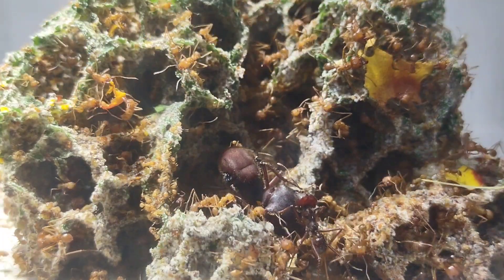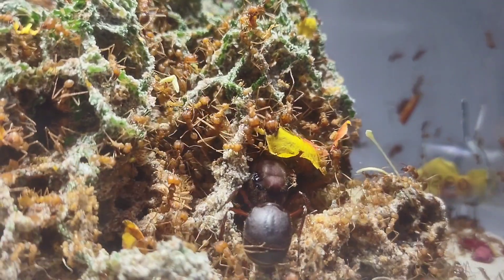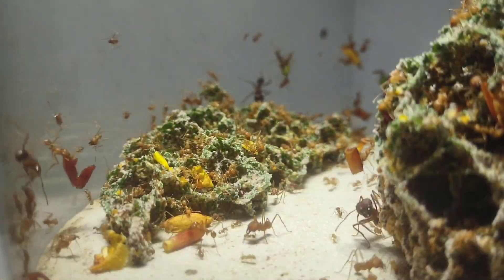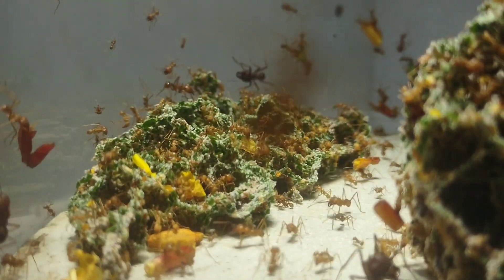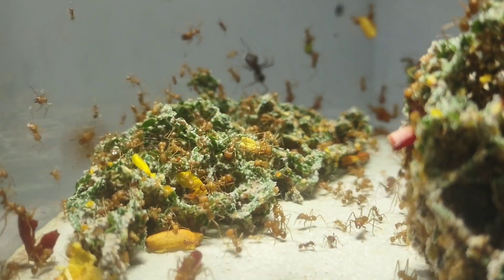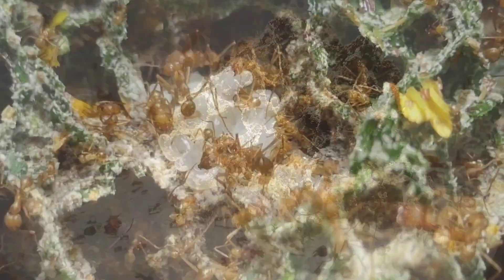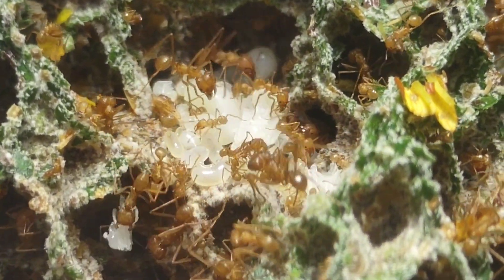The queen did seem maybe a bit uncomfortable burying her head in the fungus, but overall she seemed fine. Over the course of the next two weeks, I was feeding this colony as much and as often as possible, twice a day if I could. They looked amazing in this new nest, and I wanted them to grow as fast as possible. I know how fast Atta can grow, and after keeping this colony tiny for half a year, I'm finally ready to let them grow dramatically. Each day the fungus was growing a noticeable amount, and I started noticing brood pouring out of every little hole in the fungus. Clearly the queen was reacting well to her colony's new growing space.